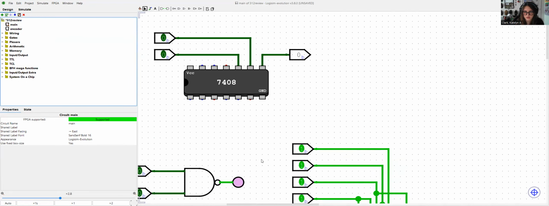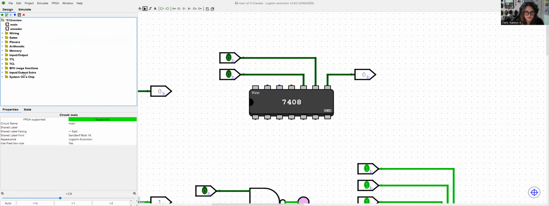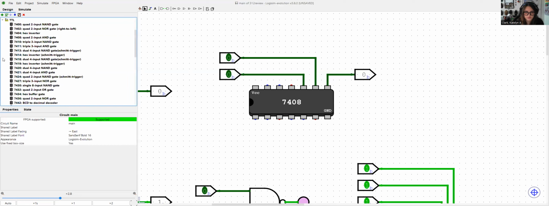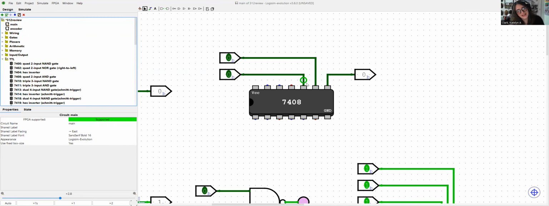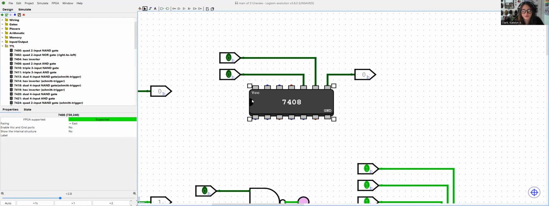Okay. The next area we're going to talk about is TTL. This is where you can find the more chippy looking ones that have multiple input output. This one right here is the 7408, which is the quad 2 input AND gate. That means that there are 4 AND gates on this chip. Let's not get the terminology confused. My bad. So right now I have these 2 inputs into this, and it's the output.